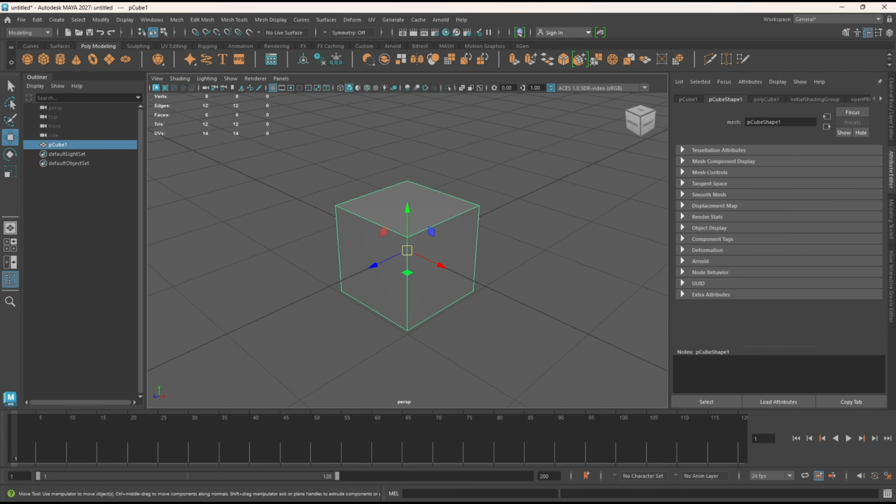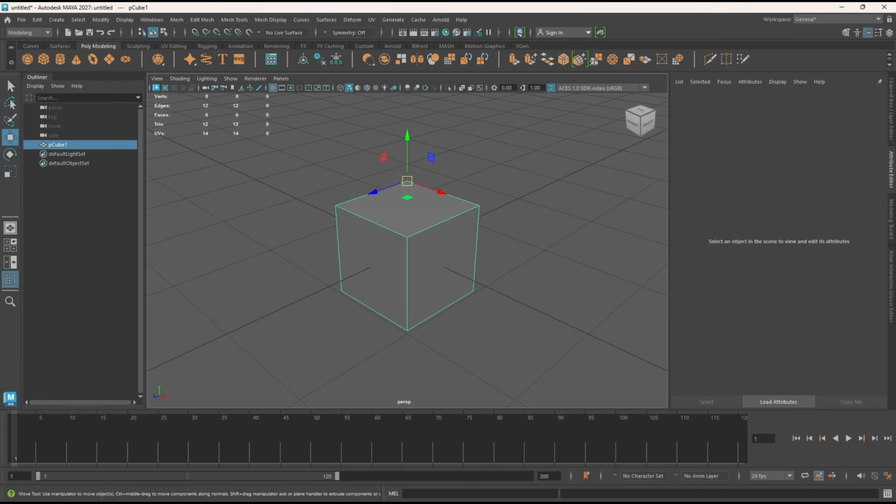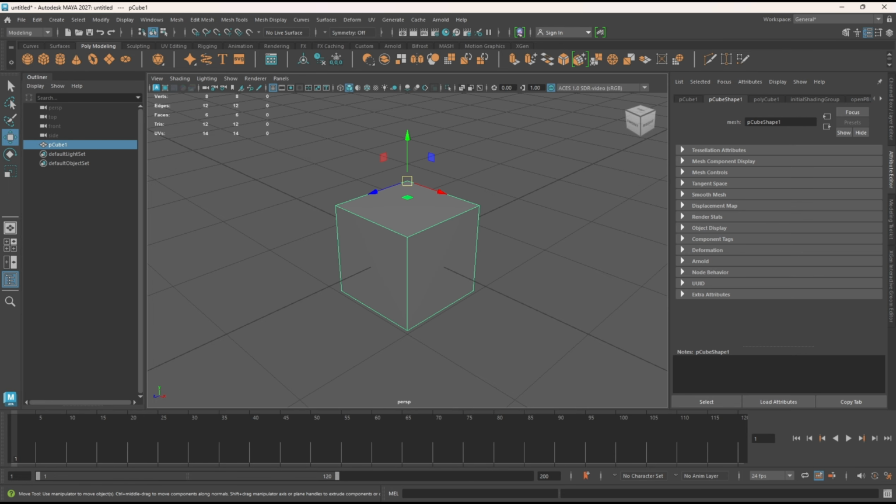I will click again, press the button, hold, and then move it to this corner point. You can click outside to apply, and to reset you can press the button, right click, hold, and then choose Reset Pivot. Okay, that's it for the basic Autodesk Maya tutorial on how to reset pivot.